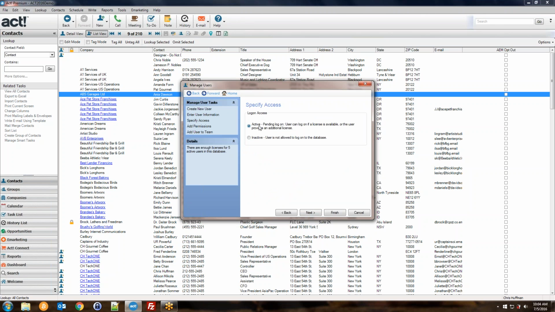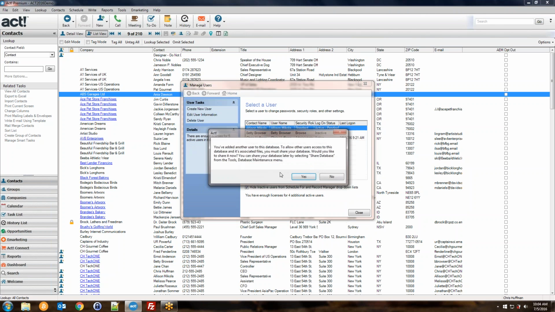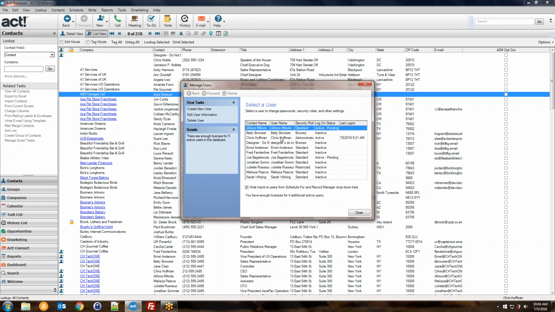The same way, we can go through, give Joe Bag of Donuts, he's active, permissions, yes, team, we'll ignore, and we'll finish up. This is telling me that we must share the database in order to allow him to access it. For those of you that already have your database on a server, it's already going to be shared. If this is the first time you're adding a second user to the database and you've only ever had one in the past, then you should say yes here. I'm going to say no because I'm actually webcasting from my work computer, and I'm going to say no to that sharing. So now Joe Bag of Donuts is here as an active and pending user.